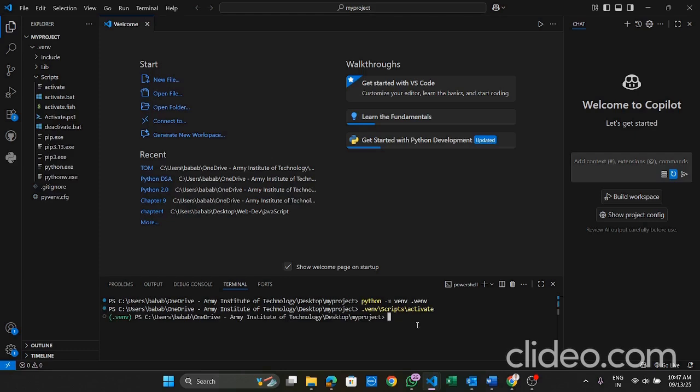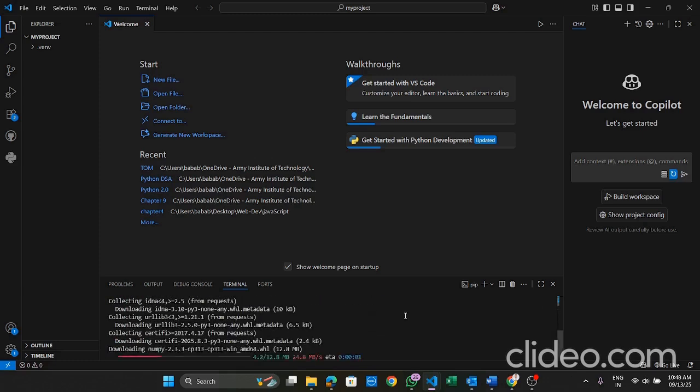Now see what I told you initially. Once you have created the virtual environment, you can install any kind of library needed for your projects. For that you can write this command. Pip is provided by the virtual environment to you. Pip install numpy, suppose. One more library is requests. Suppose we are installing these two. So pip install numpy requests. Of course, you have to give the space also. Now run this command. So the packages are being installed.